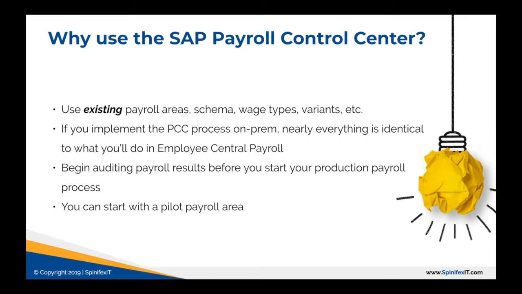The other thing with the Payroll Control Center is we get to use our existing payrolls, schemas, wage types and variants for reports if we build those into the Payroll Control Center. We don't have to change any of those. So it's a configuration on setup that we go through to set up the Payroll Control Center. And typically you want to use the SAP Rapid Deployment Solution, the RDS, because it gives you everything that you need from a base standpoint. There are some additions and tweaks, like with anything SAP, that you're going to want to do.